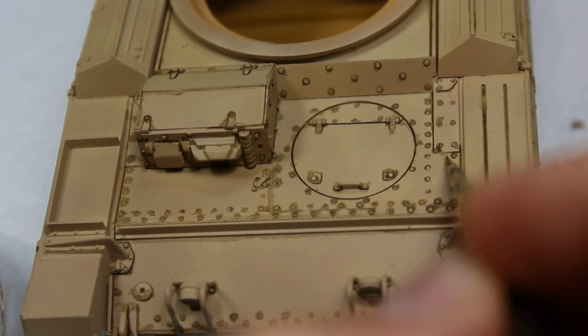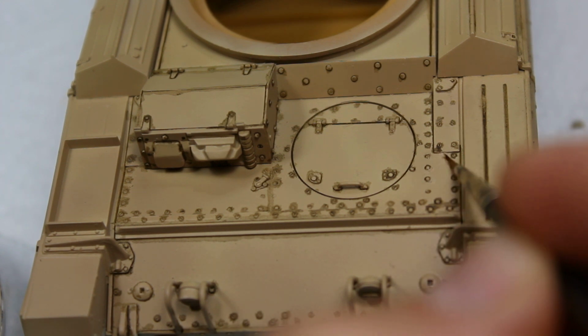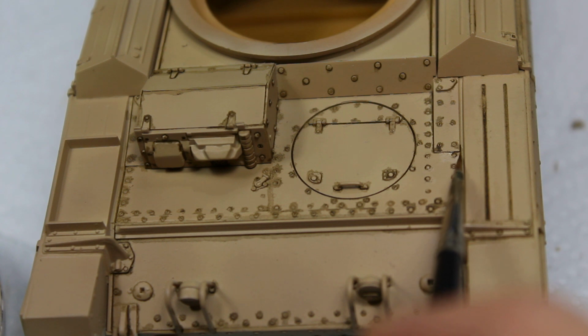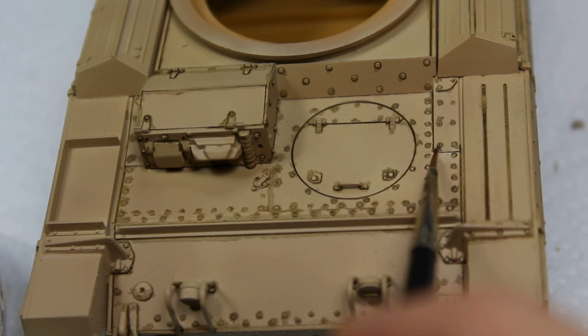So that's what you're trying to wick away. You really want to be going back in with a clean brush. Otherwise, you'll tend to just push it all around and do the opposite of what you were trying to do in the first place.